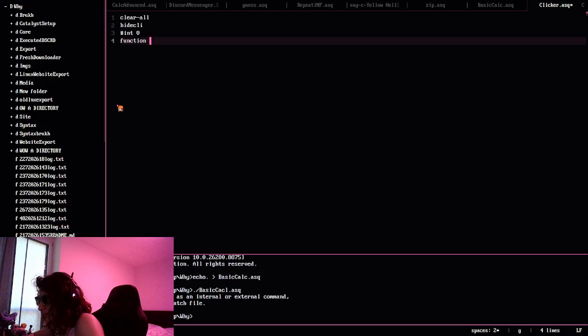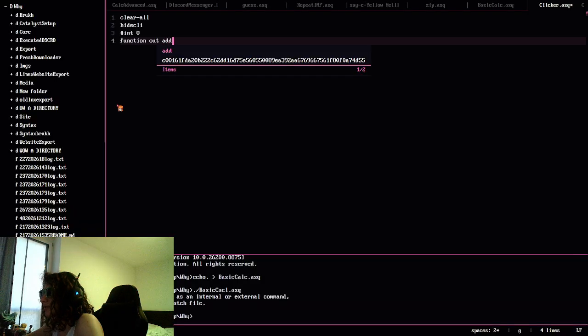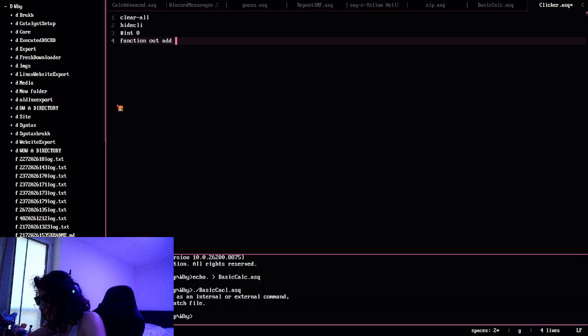The integer 0 is going to be, actually no, that's not how it works, of course. We're going to use the out variable. So I'm going to use the add command. I'm going to add 1 to the 0 integer and output that to the output command.